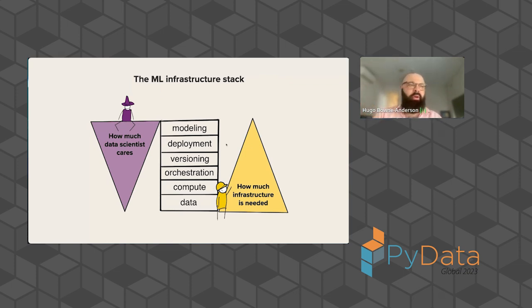And you may say, wait, Hugo, it looks like you're saying data scientists don't care about data at all. And that's not what I'm saying at all, but it's a great question if that came to mind. I mean, it's a great question anyway, and I hear it a lot, right? But the point here, of course, is that data scientists care a huge amount about data. What isn't necessarily their most important concern is how the data engineering pipelines work, whether it's stored in a data warehouse or coming from Parquet files on S3, these types of things, right? And if a data scientist does start to care about these things significantly, to be honest, they're kind of becoming a data engineer, and that's totally cool.